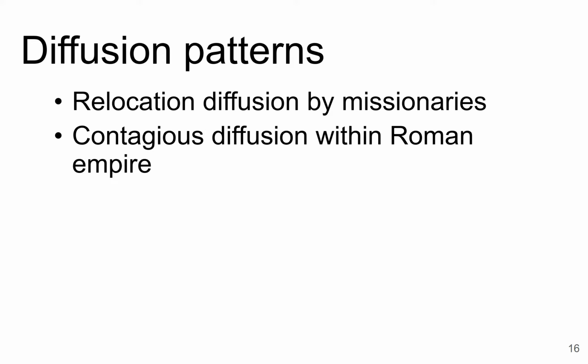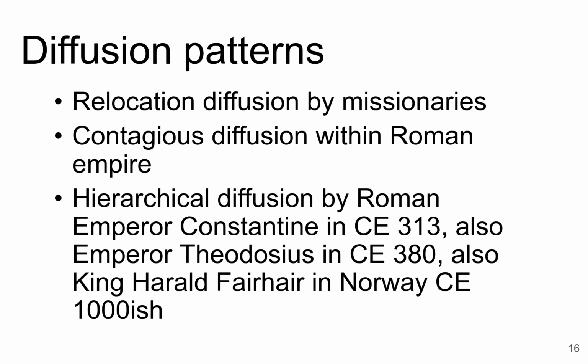Contagious diffusion within the Roman Empire, spreading by word of mouth in the days when it was prohibited. Also, then, once the missionaries show up in a town, it's going to spread potentially through contagious diffusion, and also via possibly hierarchical diffusion. That's something that often happens in countries that were colonized by the British. The British came in speaking English, worshiping in Christian churches, and so the movers and the shakers adopted English and Christianity to try to get ahead in that culture.